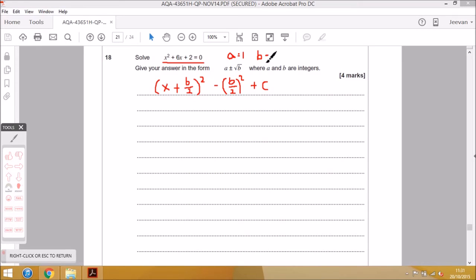So a is equal to 1, b is equal to 6 in this case. Just be wary of the signs as well, because you have to take into account the signs, but in this example the signs are positive. So b is equal to 6 and c is equal to 2. So what you do is you sub all of that into our formula. b over 2 would be 3 in this case, 6 divided by 2 is equal to 3. So we'll have x plus 3 all squared, minus this 3 squared. Remember, b over 2 is 3.